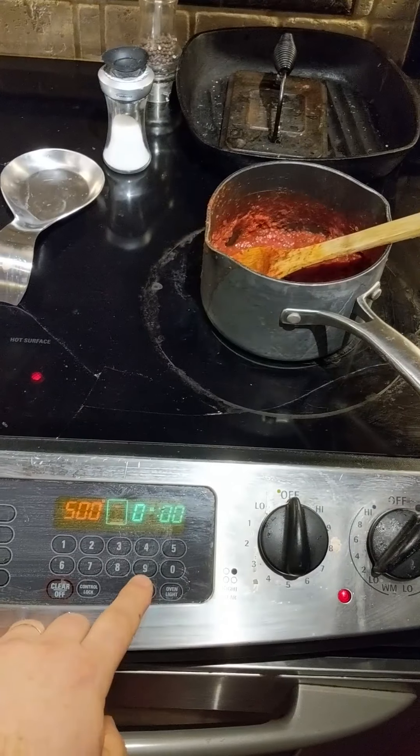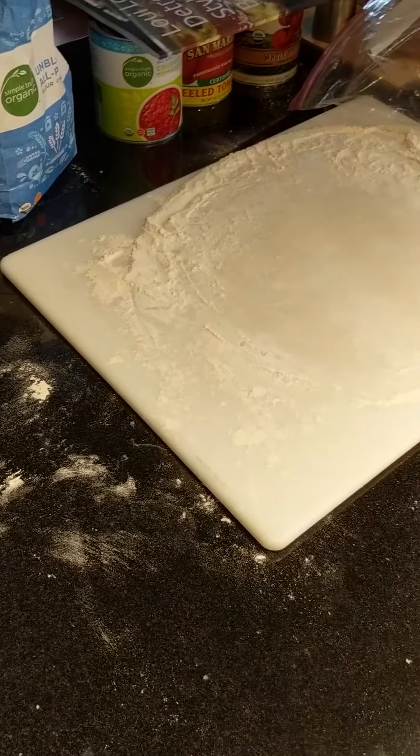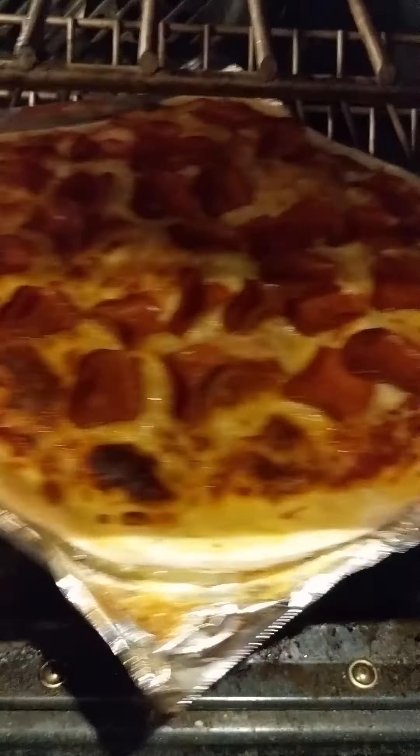There it is in the oven, perfectly positioned. I'm going to close that up and set my timer for about eight minutes — it's probably going to take longer than eight minutes to bake, but that's when I want to take a look at it. Here we are at the eight-minute mark. I just put some bread in there that I made from the leftover dough. It's looking pretty darn good — I'm going to go ahead and spin this around, try not to burn myself. It's looking an awful lot like a pizza crust and it's sliding right off that foil. A couple more minutes and that dude's going to be ready.